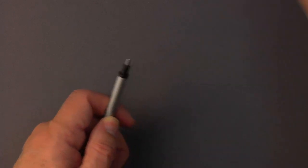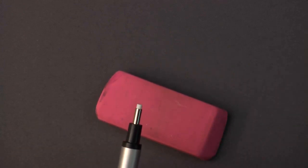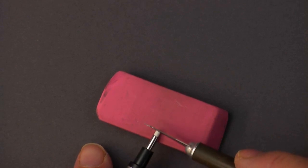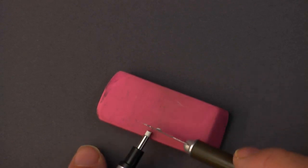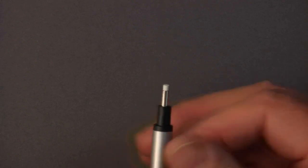Because when I cut it, let's get in close. When I cut it on the tip, some people like a wedge shape or whatever they think is going to work for them. But because this is a click, it comes out pretty flat on the end when you originally use it. And I like to just keep that edge. I'll just take something and make sure that I'm cutting this off. So having an X-Acto knife is great to have. But I just go ahead and cut that off. So again, it is just perfectly flat on the end. And then I can rotate this around and continue taking advantage of as much of that edge as possible without having it dull and not giving as clean a line.